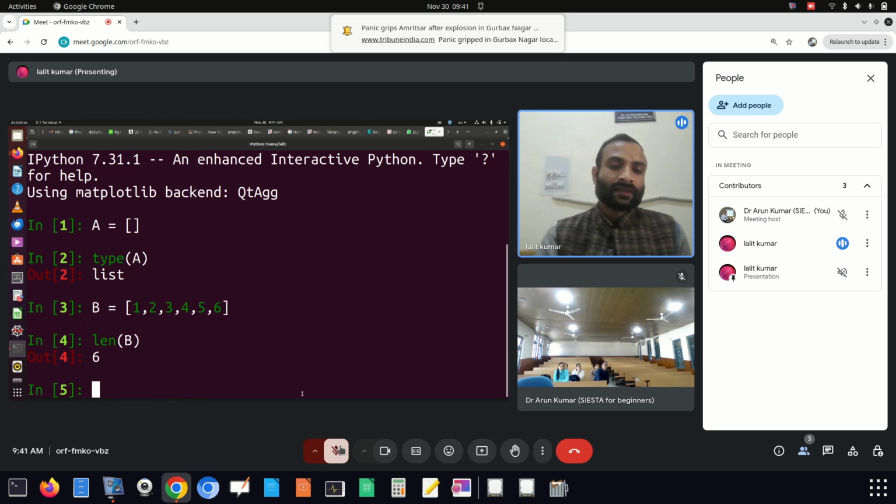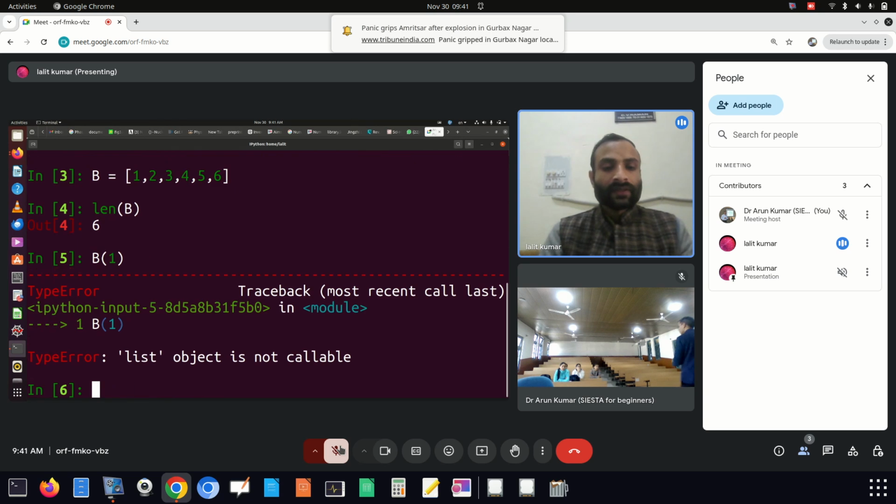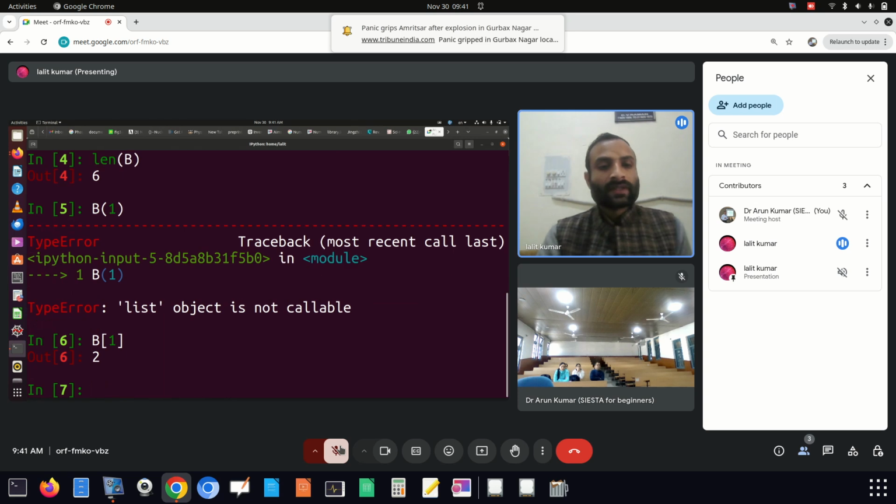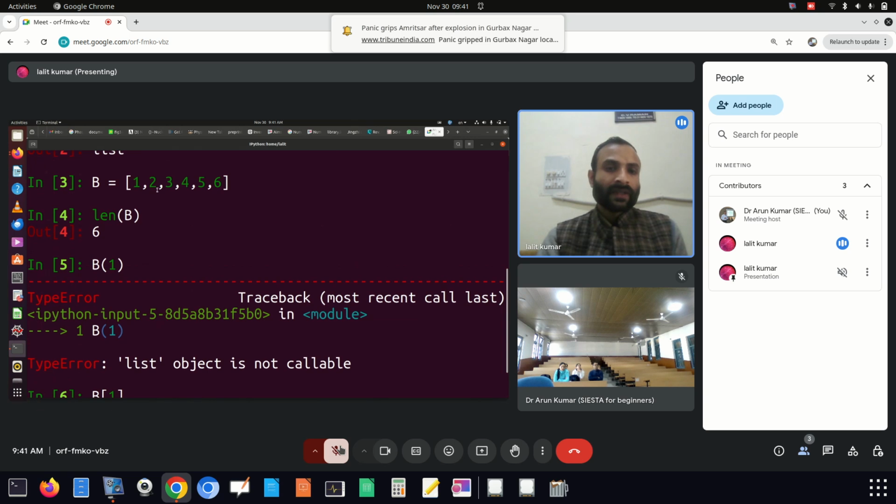You can access this list. The index starts from 0 in Python, so if I access these elements, this is v0 and v1, v2, v3, v4, and v5. I can check the elements, that is v1. What is the first or second element in the list? That is v1, that is 2. The first element in the list is 2 because the index starts from 0. It's a 0 index. 0 corresponds to 1, 1 to 2, 2 to 3, and so on.